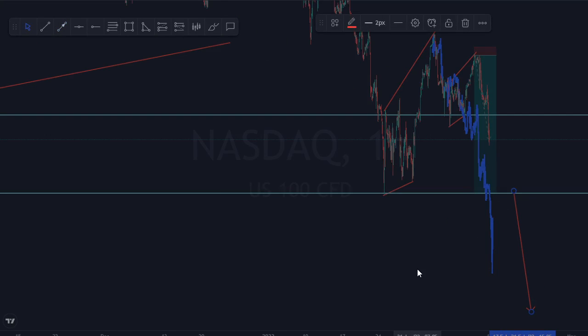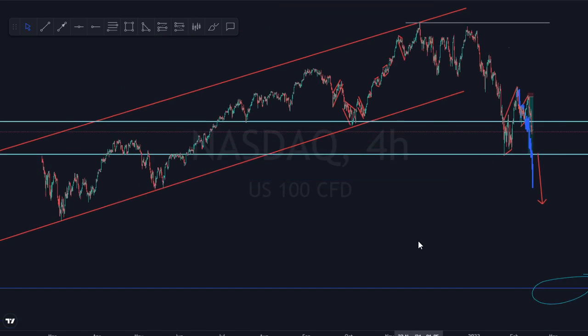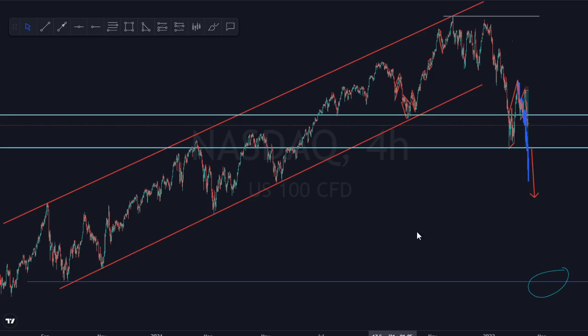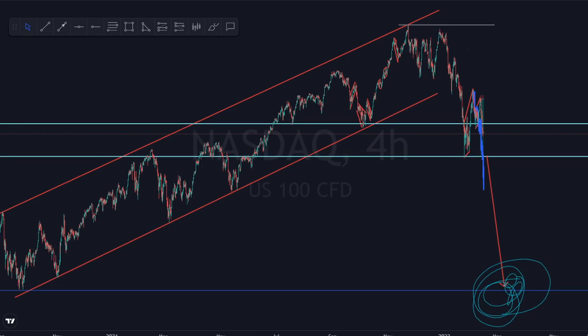let me just go to H4 and show you guys. I think it's better if I show you. I'm looking for sales all the way until these lows right here, and I'll see what happens when price gets here. That's why I'm looking for sales, guys. I'm looking for sales all the way until these lows.